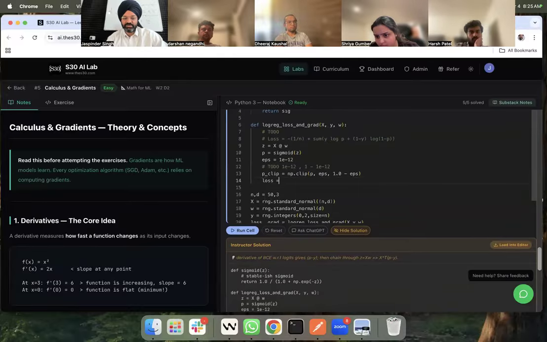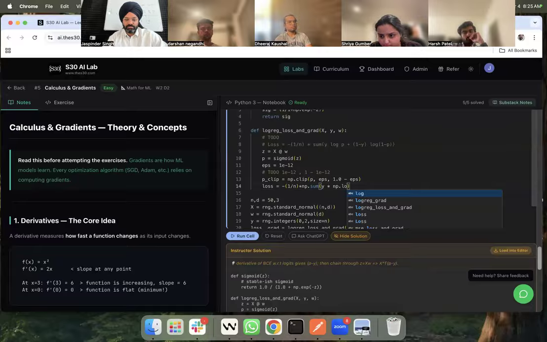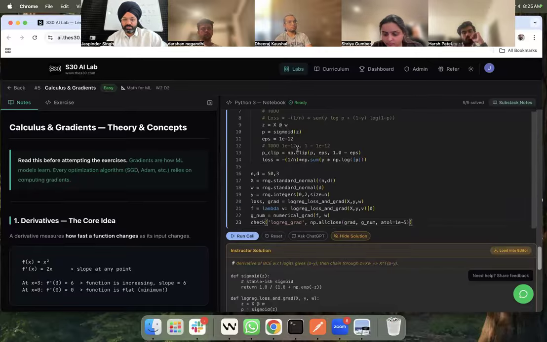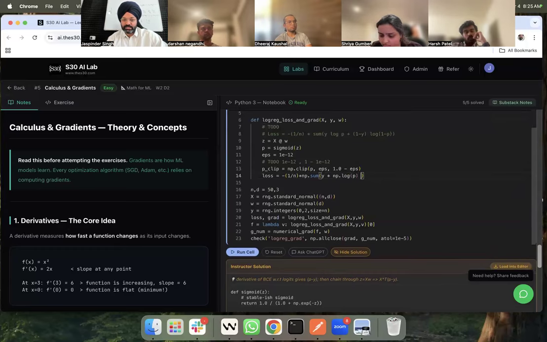Let's find the loss. Loss function will be equal to minus 1 by n into np.sum of y into np.log of p, plus, I've already taken the negative sign in front, okay?